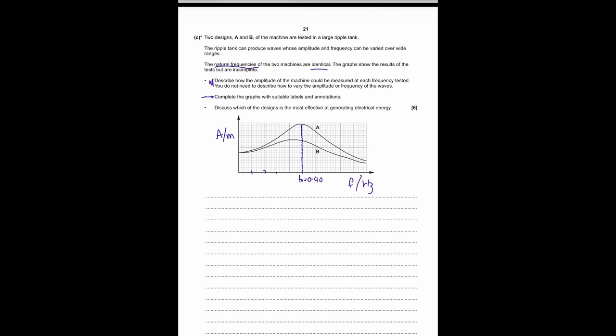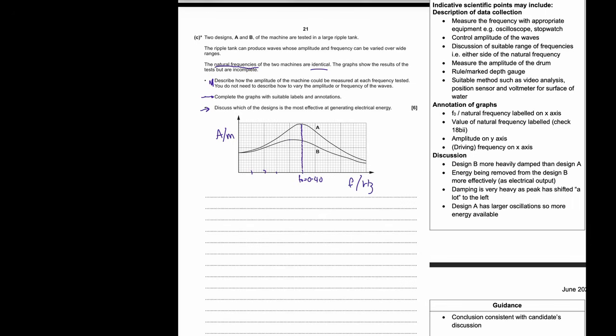Okay, so then is there anything else that I can really say, oh, which is the most effective at generating electrical energy? I'll put the mark scheme on there now and we can go through it, because I don't want to write anything down. So I'll do the click and hopefully it'll work, otherwise I'll look very silly. Hopefully that's worked, and if it doesn't, just look at the mark scheme, but I don't really want to look silly, so hopefully it has.